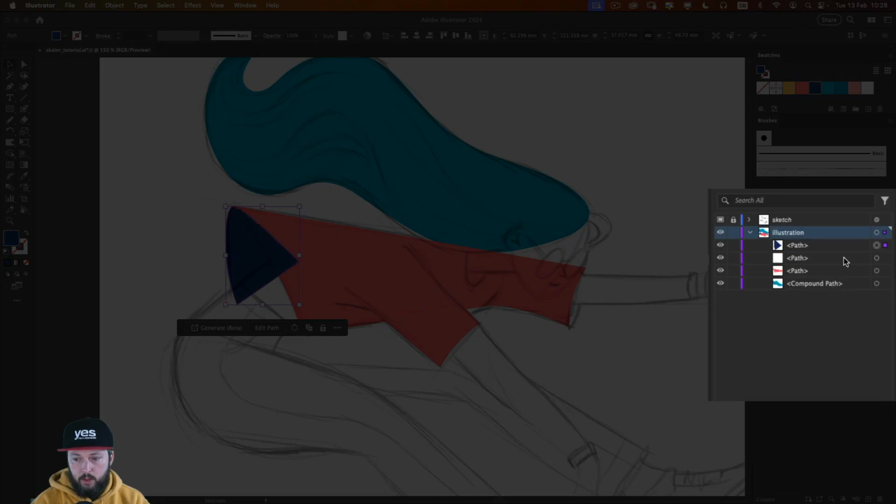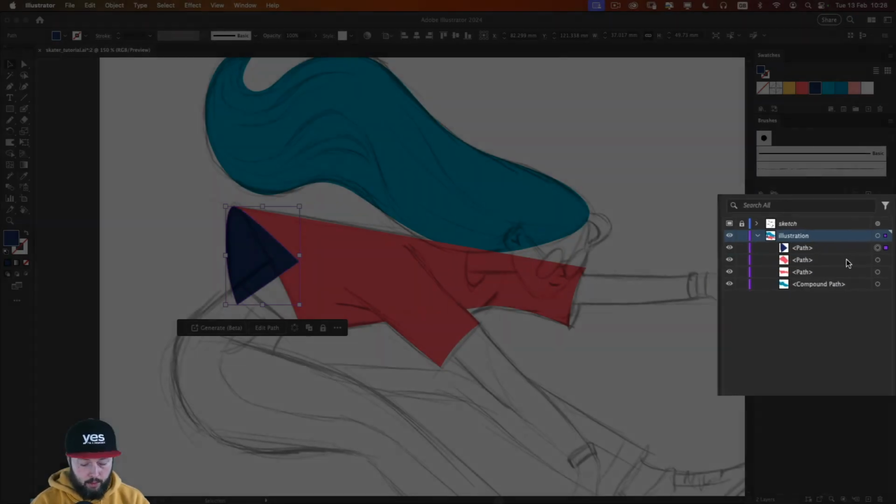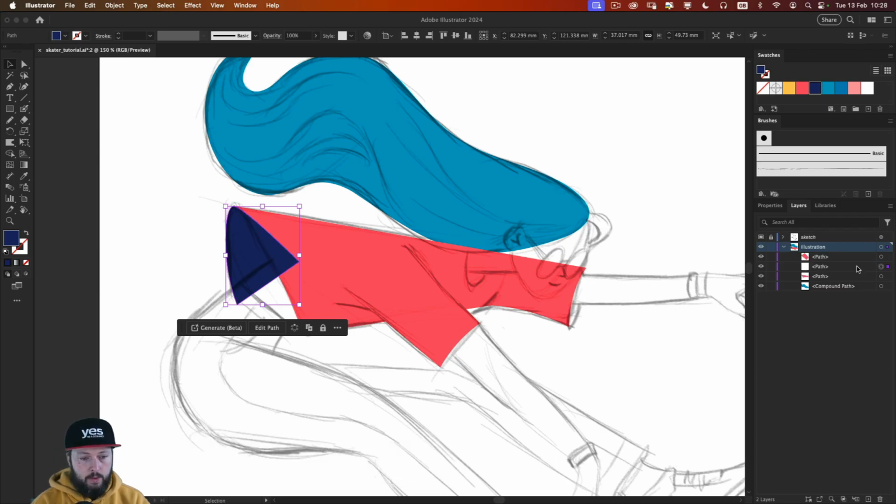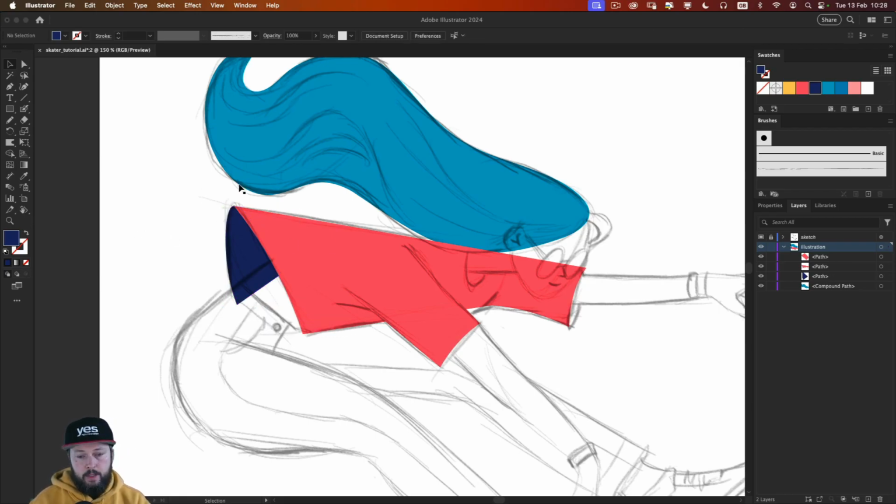So I'm just showing you this technique. The Command key or Control key with the square bracket keys on the keyboard, you can just move them up and down very quickly. And there it is below it. So that looks fine. I will change the color of this to something different. But for now, we can just use this.